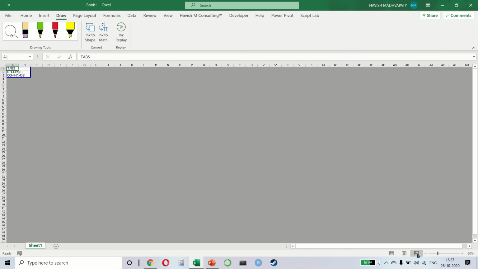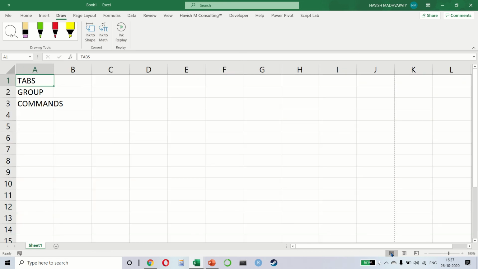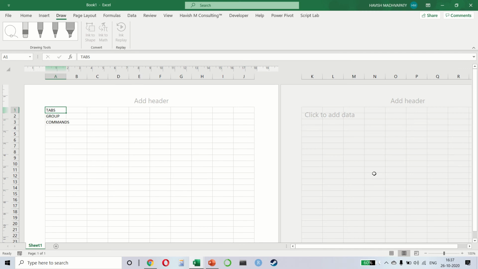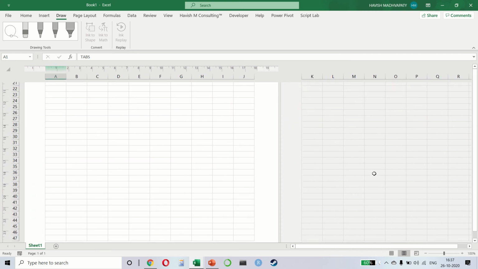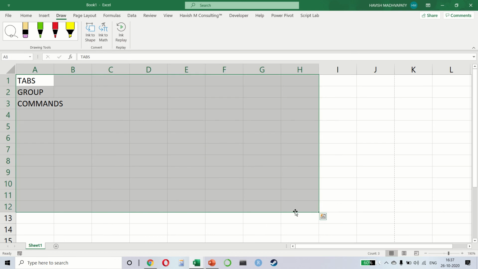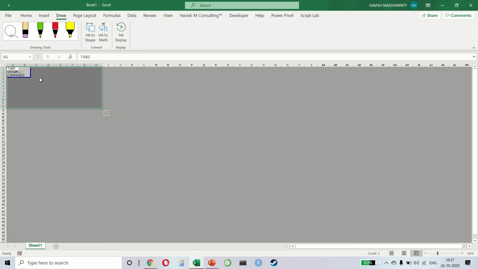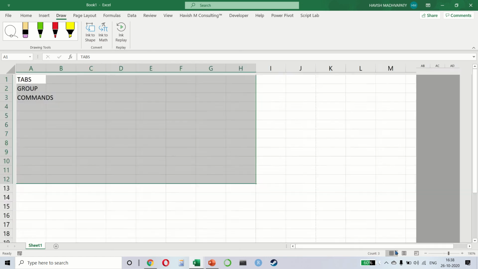In the bottom right corner, you can see we have a normal, a page layout, and a page break preview. This basically allows us to see the Excel sheet in different ways. For example, this is the normal view. Page layout allows us to see different pages like this. This is helpful when you want to take out a printout. And the last one is the page break preview. For example, let's say I've selected a certain number of rows and columns. The page break preview will allow us to only see the area that I've selected. And why is it only showing us 6 cells? Because we only have values in those 6 cells right now. Let's go back to the normal view.